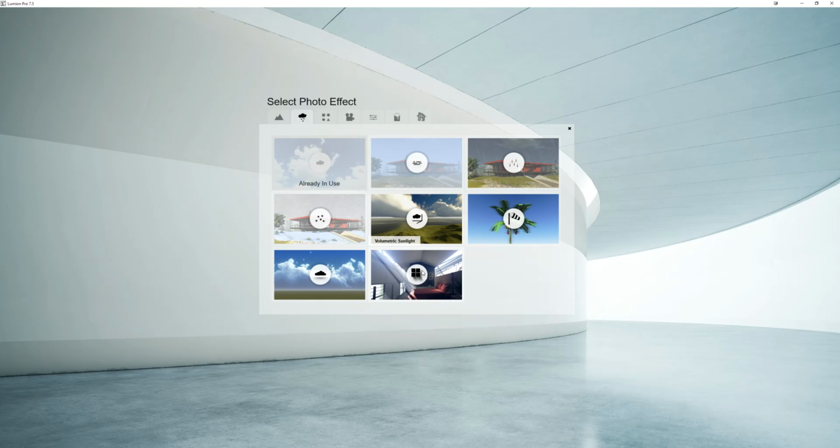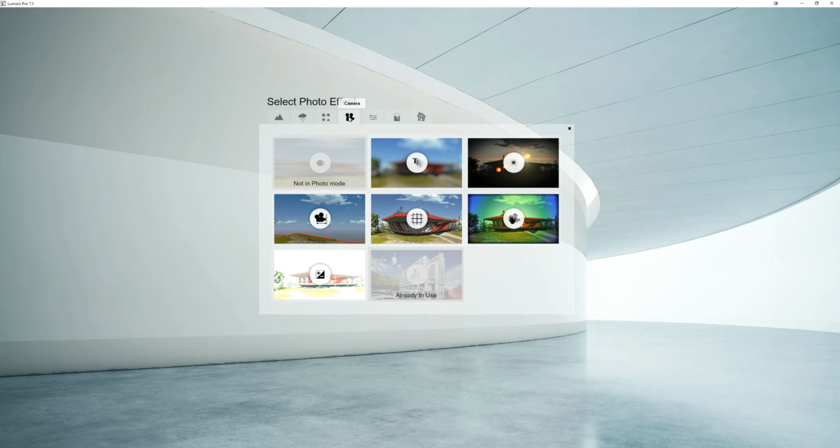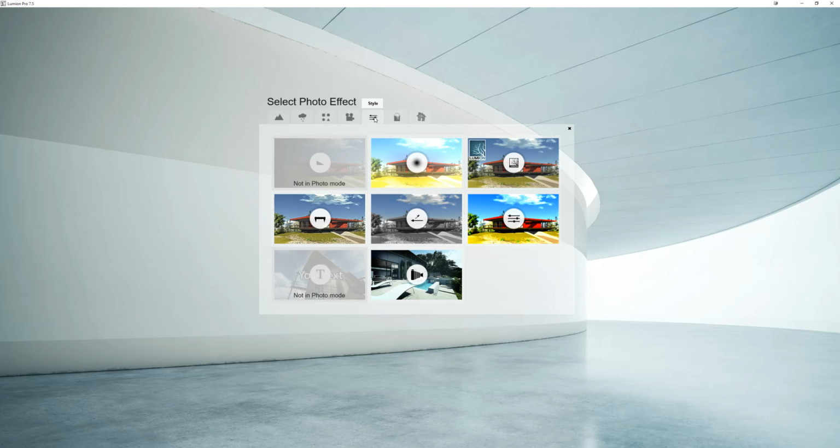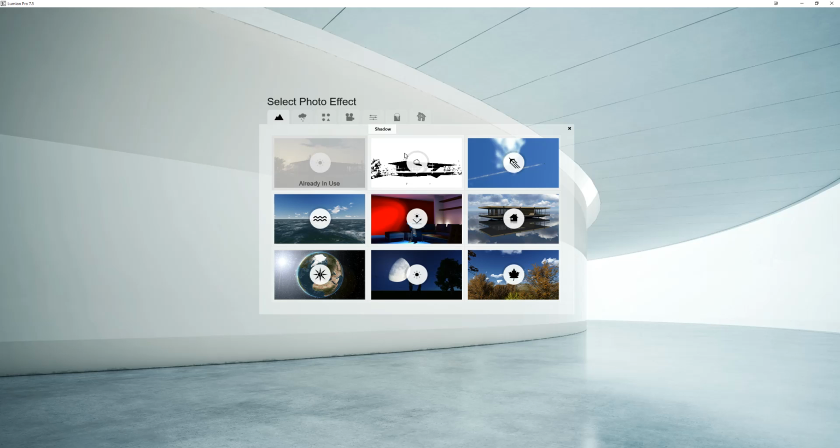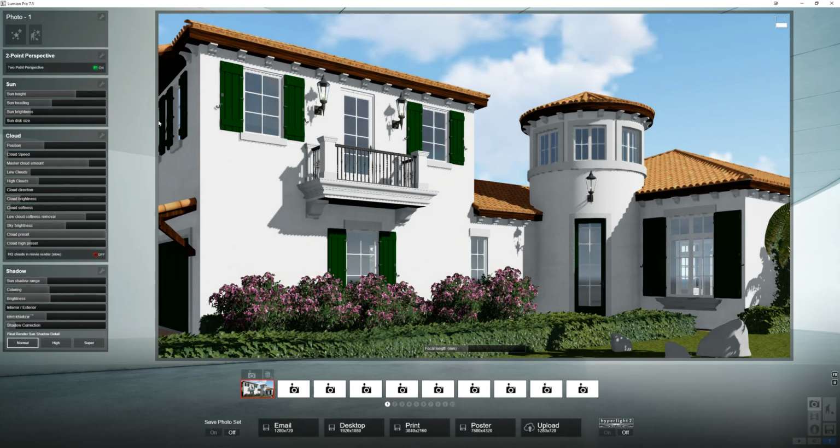So really, these three are the main ones. There are some other ones I use quite often, but let's just make sure there's nothing else. Maybe shadow, actually. Let me do that. Actually, there's two more. So I'll do shadow.